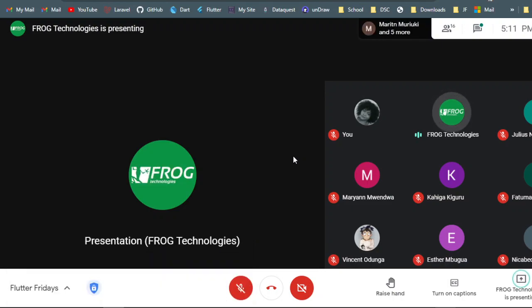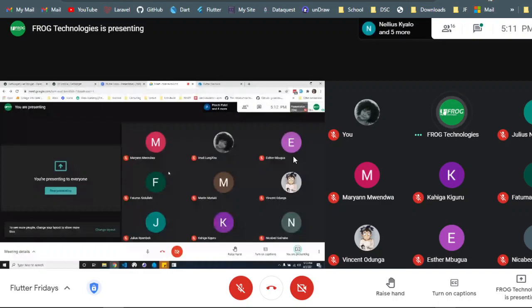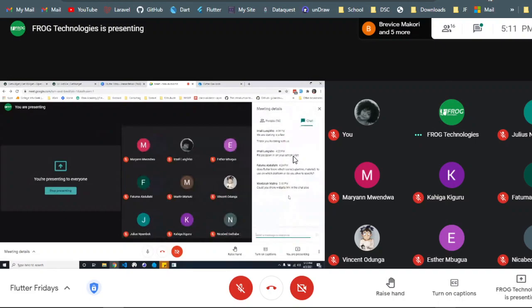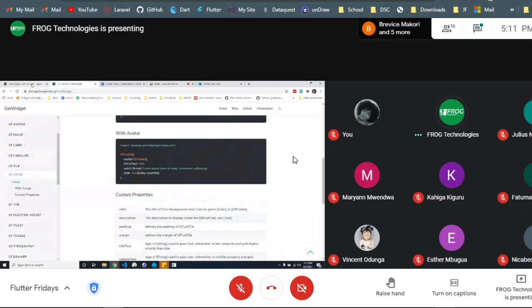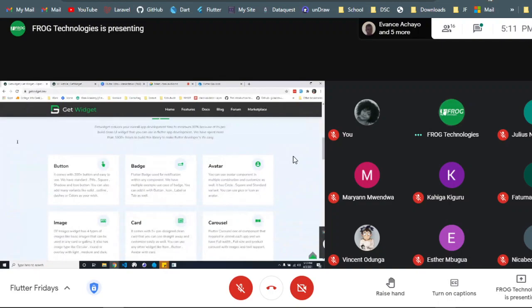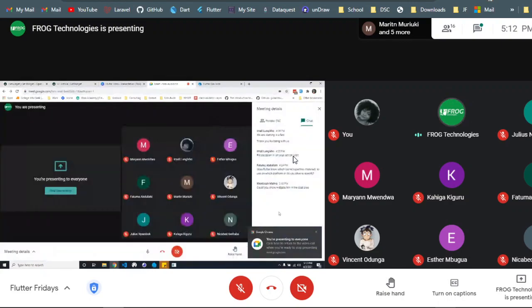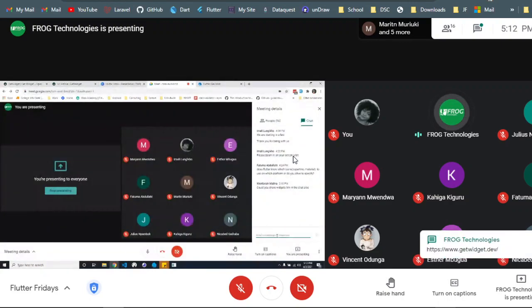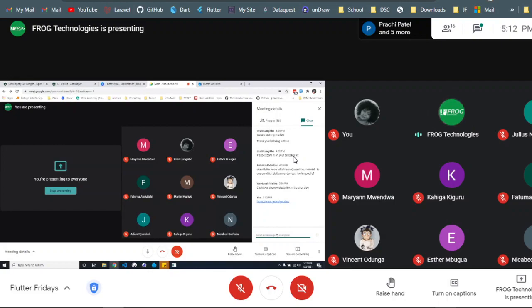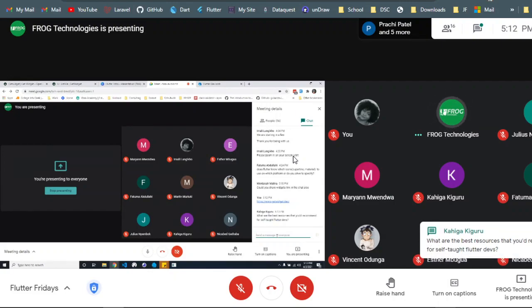Sorry, I shall wait for the app to run. Sorry about that. After it runs, I shall be able to show you how the app looks. Same code base, but now on mobile. So I believe I can now take questions that were there in the chat. Here's the widget link in the chat. Again, this is just one library, but there are hundreds of them. There are people who've made UIs using widgets, so you can just tap in.